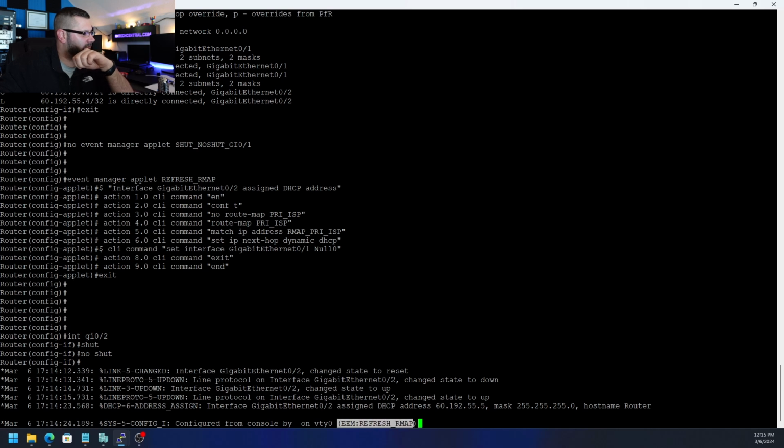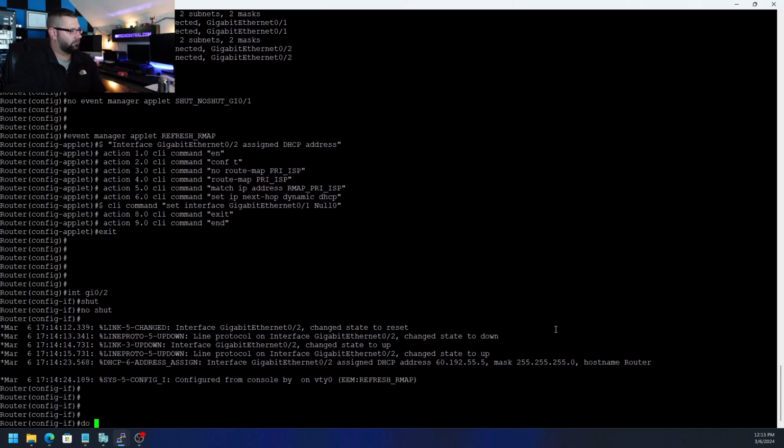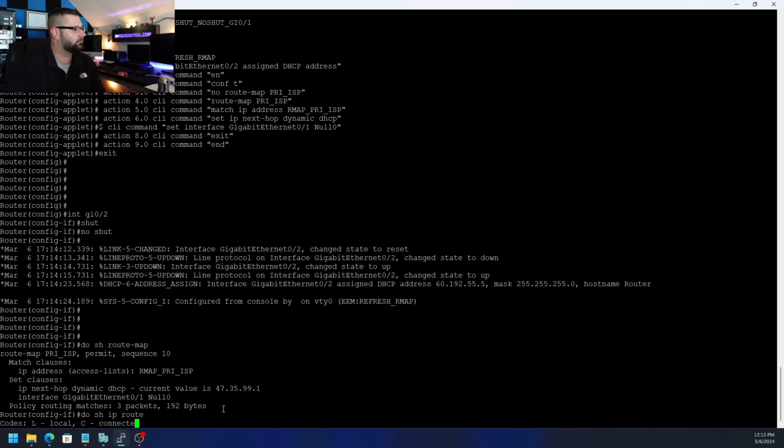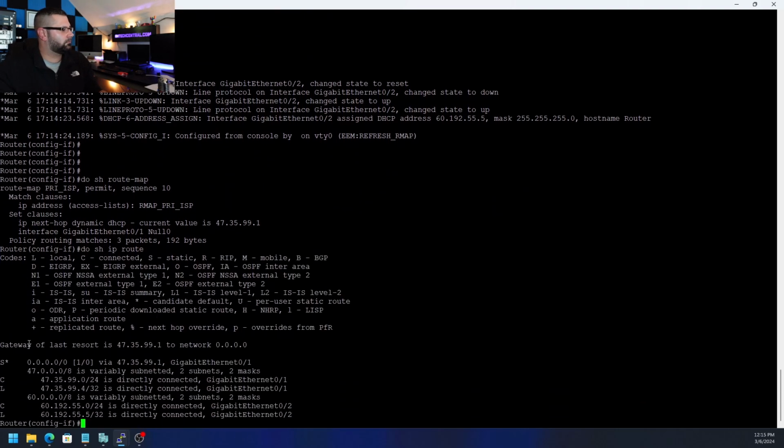EEM refresh RMAP. Do show route map. And here we go, current value 47.35.99.1. So we're still pointed to ISP1 for this route map that applies to our IPSLA monitor. Do show IP route. And we're still on ISP1.